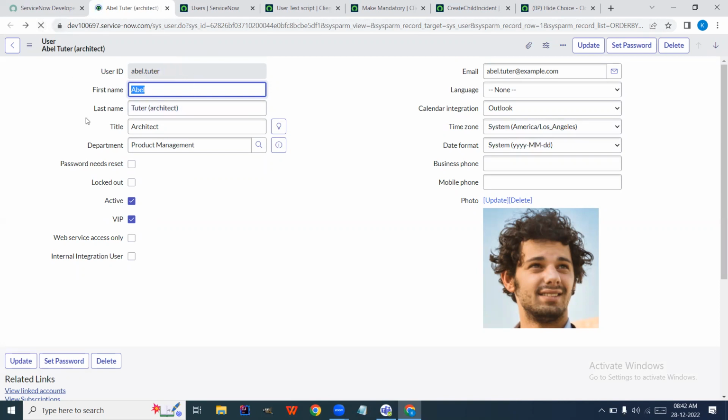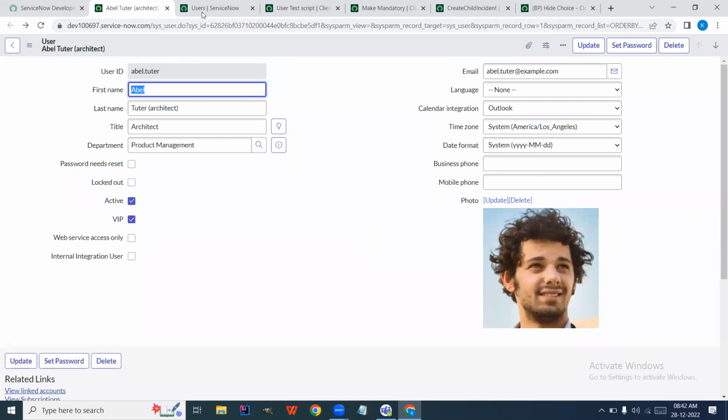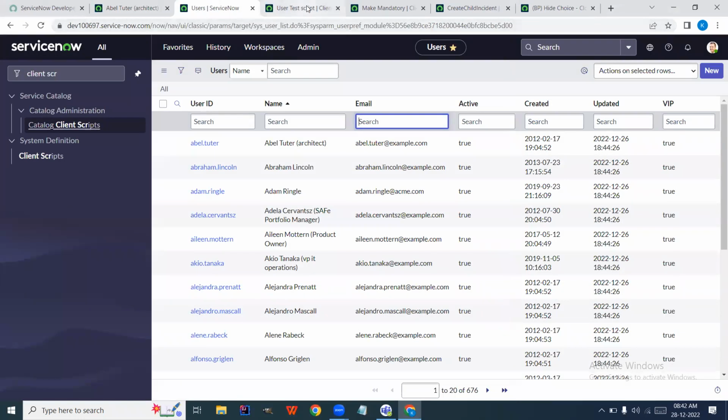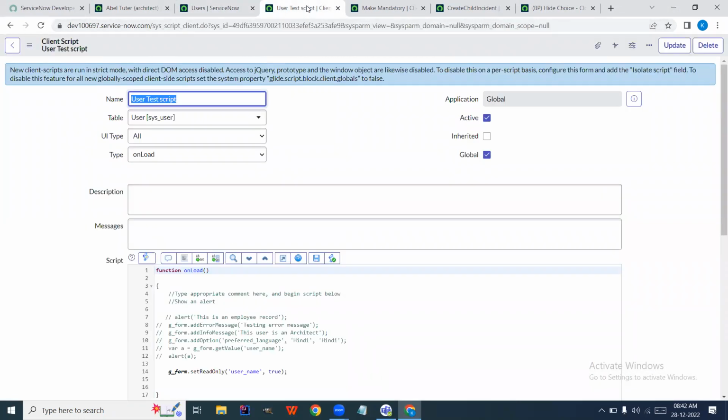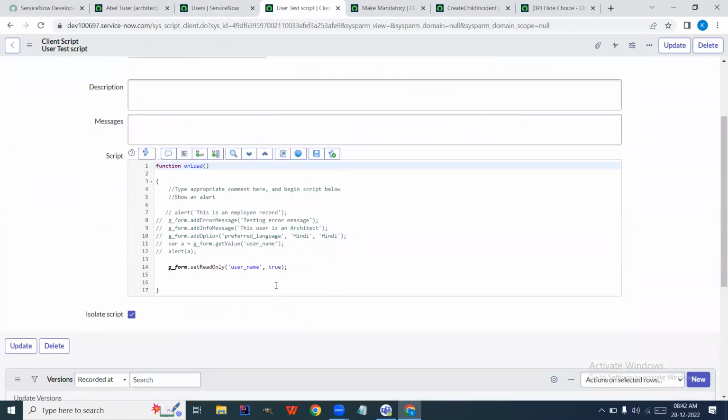When it was still loading, you can see it is not read only. If there are any existing fields which are read only, and if you want to make them editable, then you can simply give false here in the read only condition.